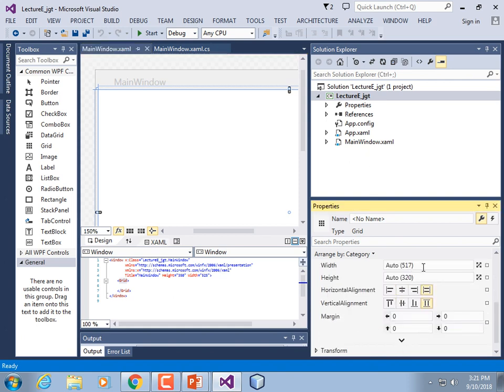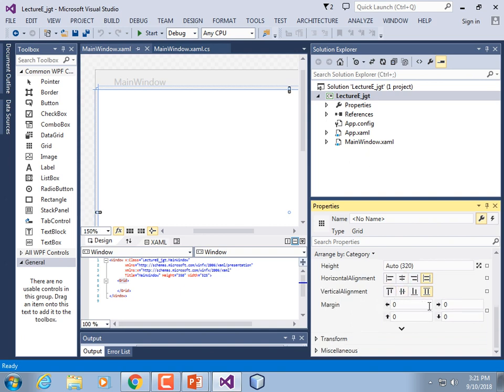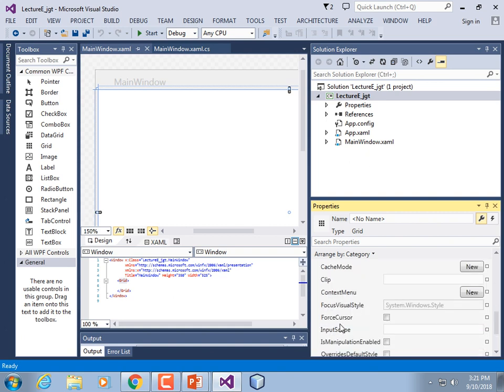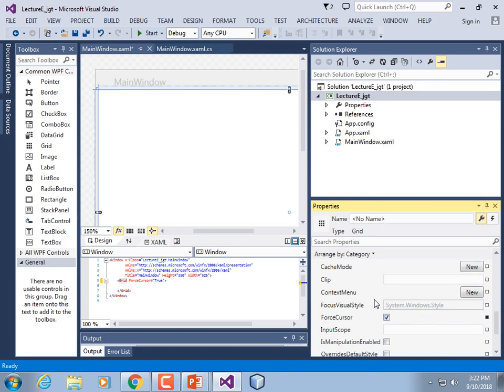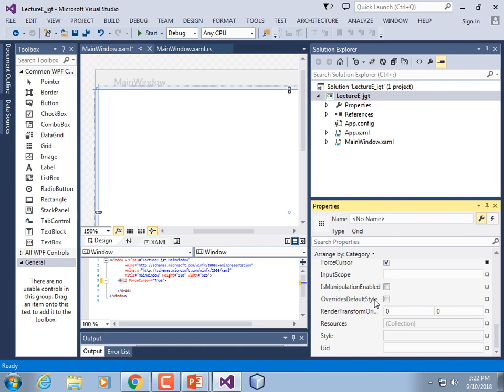Layout, we can see some width and some height. If we want a smaller form, we can change that. Horizontal alignment versus vertical alignment, I don't know about that. If we want margins to our form, we can do that. What's under miscellaneous? The visual focus style. Doesn't look like we have a lot of choices there.